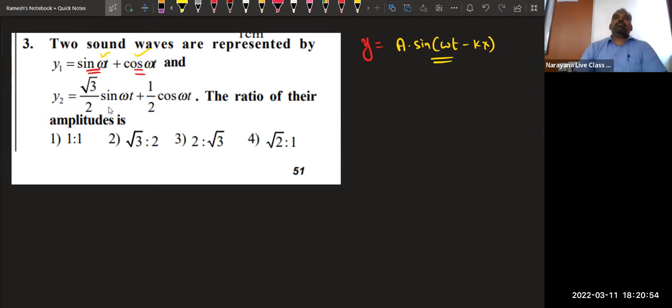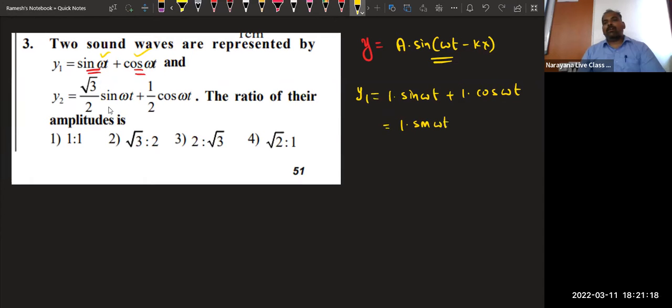I will tell one simple method. You are doing it in a mathematical way, but I will do it by the physics method. It's very simple. Look here, Jiva. The strategy is very important. You are doing correct, I am understanding what you are doing. See, y1 equal to how much? Shall I write 1 into sine omega t plus 1 into cosine omega t? Shall I write 1 into sine of omega t plus 90?